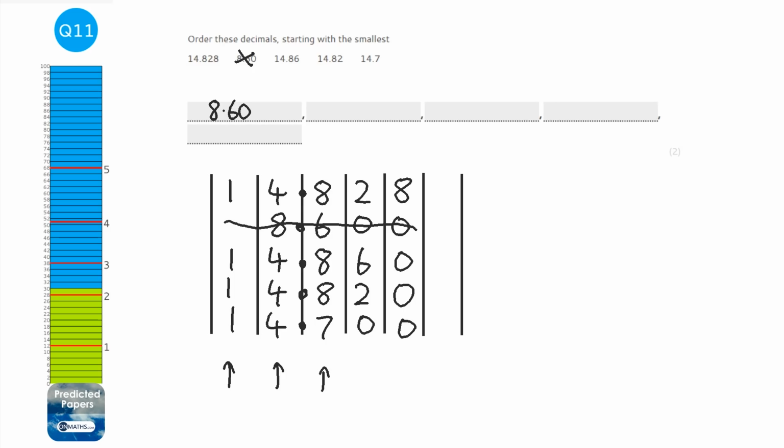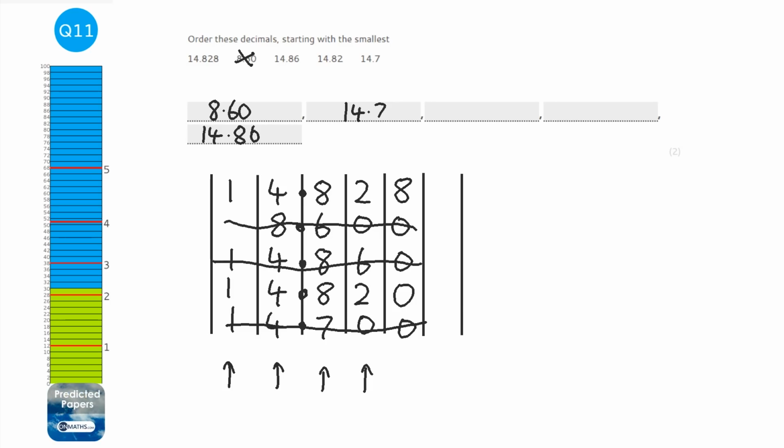Okay, there's a clear loser in this one. There's a clear one that's the smallest in this one. The bottom one, 14.7. So that's definitely the next smallest, so I can cross that one out. All the other 3 have tied because they're all 8, so I move on to the next column. Now, looking at this, there's 2 2s and a 6. Now that 6 is definitely the biggest number, so I could fill that in as the biggest number.